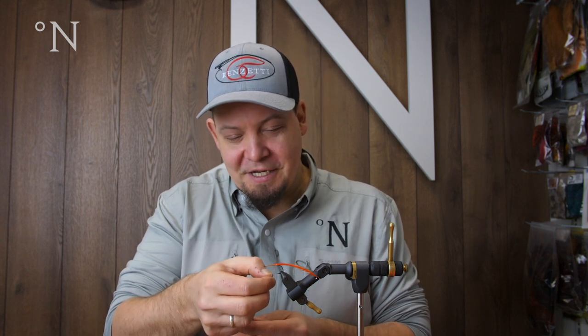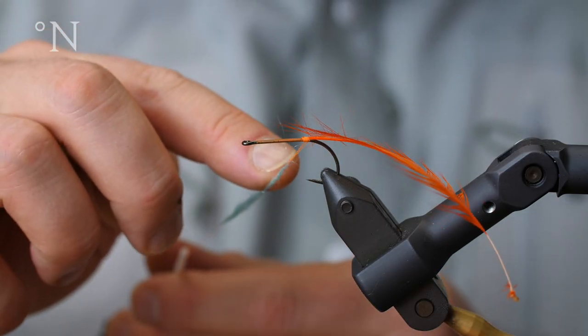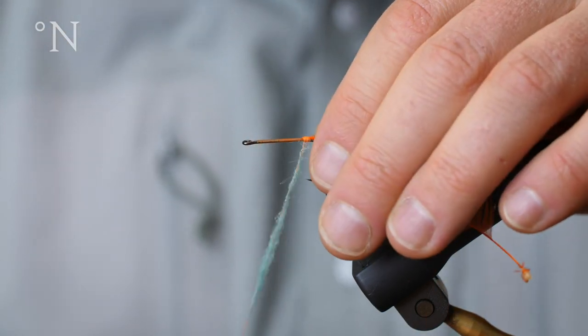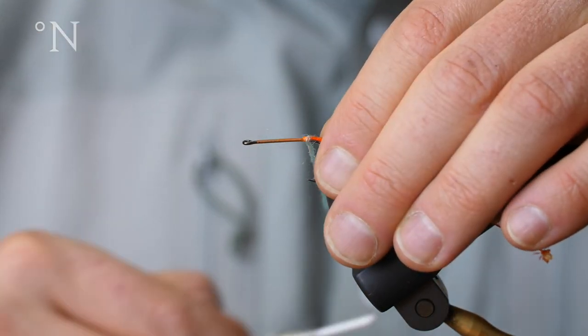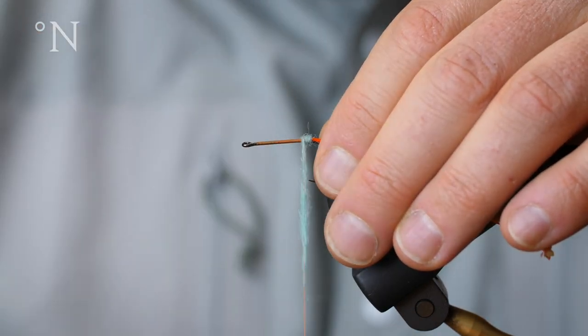But this here, you can move that on the thread. It's around the thread, but it's possible to move it. So I move it all the way up, so the start of the dubbing here. Then I hold back the hackle, and then I start turning this here.